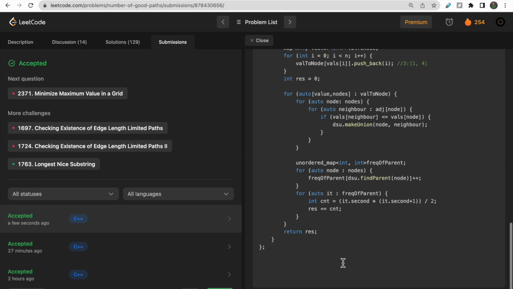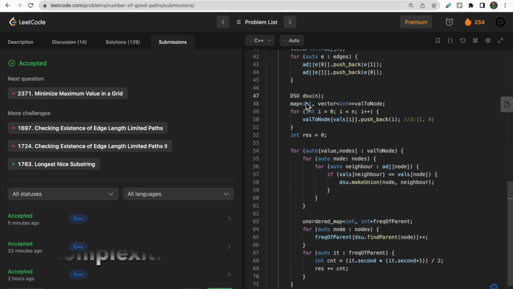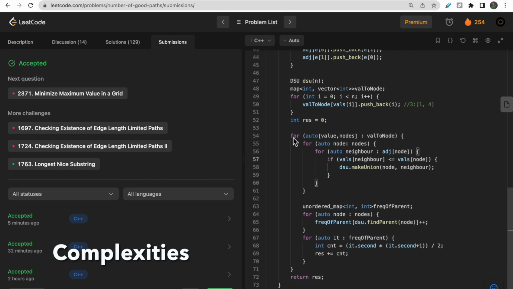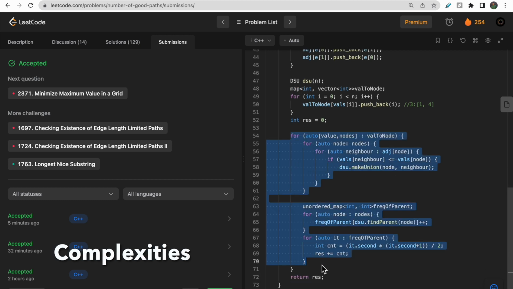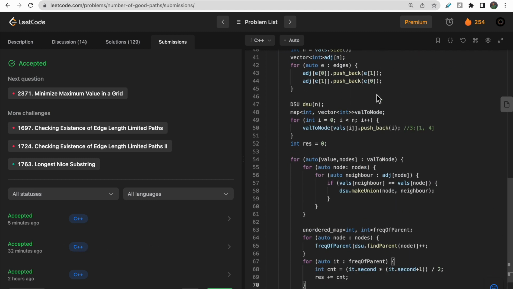Now talking about the time complexity. As we are inserting n elements into this map, and since the map will sort according to the keys, this will itself take n log n time complexity. And also here we are adding the edges, this will also take n time complexity. So overall the time complexity for this code would be n log n, as we are using this map here.